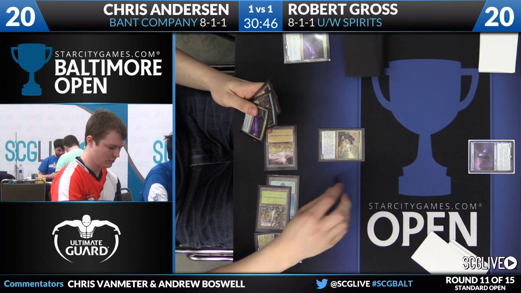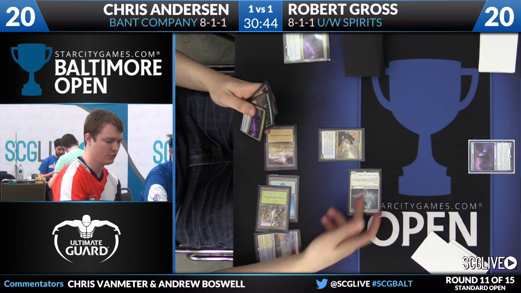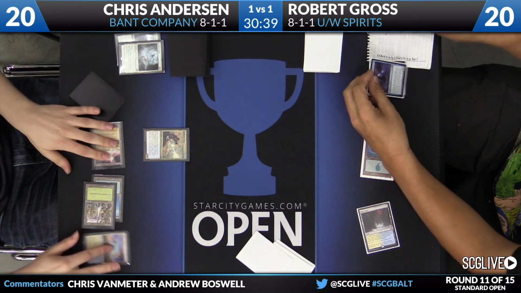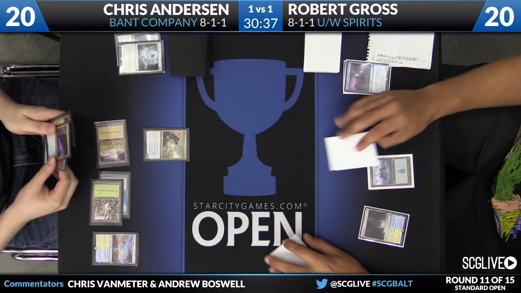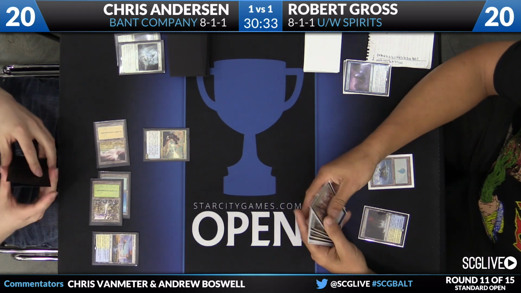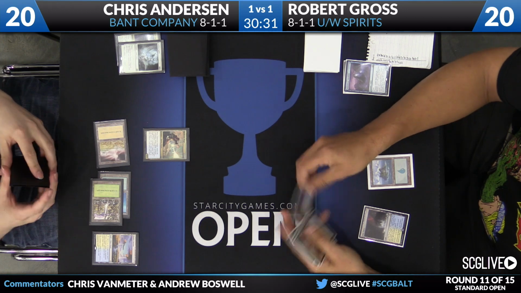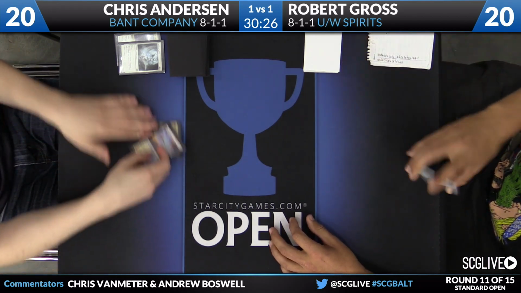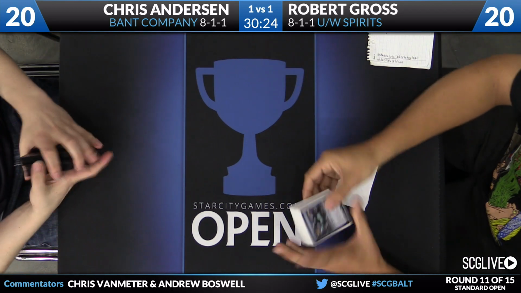I think it's worth it for Chris to trade if Robert gives him the option to. All right, well, Chris is going to attack with his 2/1 Selfless Spirit. Robert's going to block with the Mausoleum Wanderer, but he does not find a land. And he's not able to replay that Selfless Spirit yet. So we might just see a Collected Company out of Chris. And Robert's going to go ahead and just scoop the game.